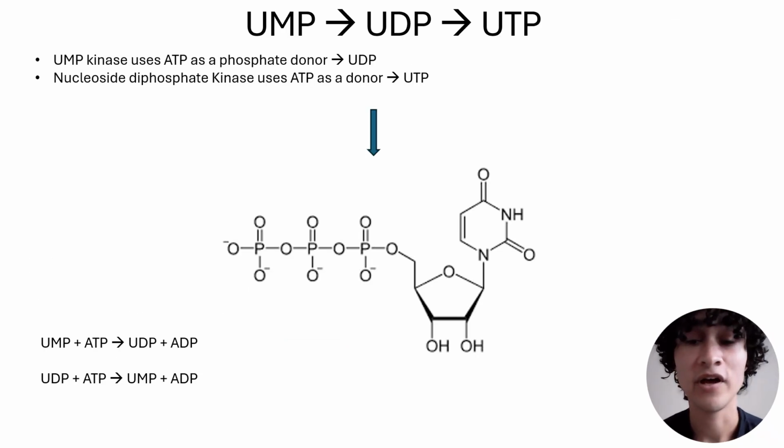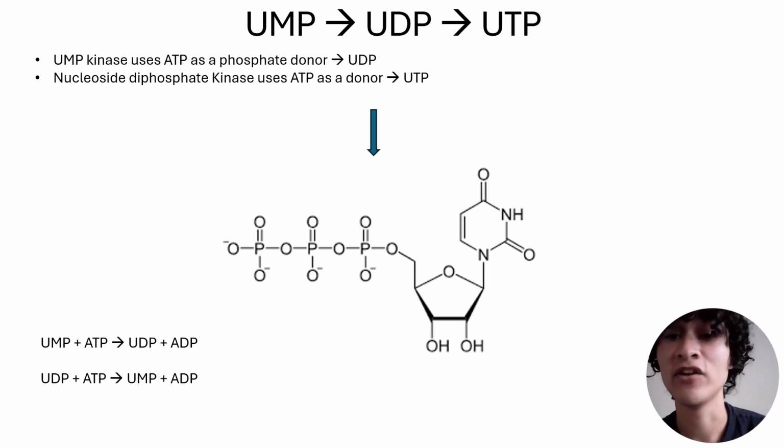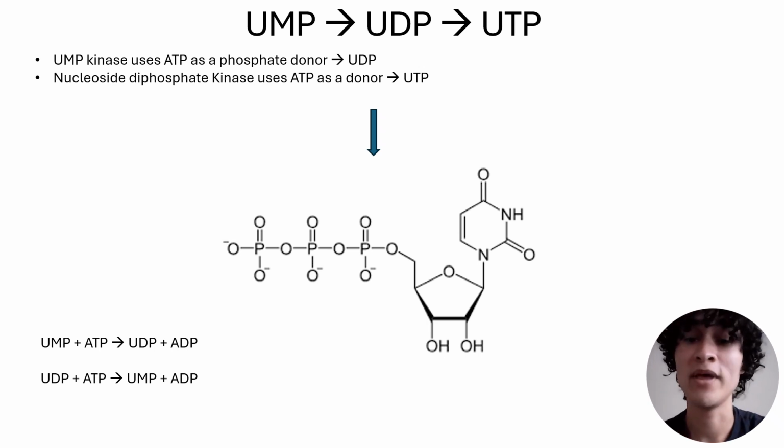Now, in order to start synthesizing the bases we're familiar with in DNA, because as we know, uracil does not exist in DNA, it's present in RNA. So uridine monophosphate is an RNA-ready nucleotide, if you like. If we're looking at protein synthesis and that transcription phase, where our RNA polymerase is making that strand of RNA complementary to our DNA template strand, UMP is perfect and ready to go and polymerize to form part of our RNA, because as we know, uracil is incorporated in RNA.